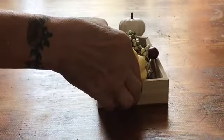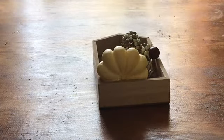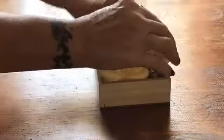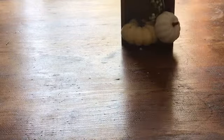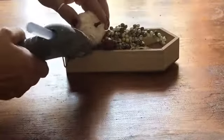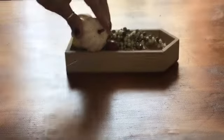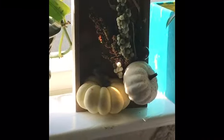And I think this turned out so cute. I put it up on my windowsill in my kitchen, and it looks adorable. Look how cute that is. I just came up with this idea in like 2 seconds. I wanted to make one more project, and it was just so easy. Look how cute it looks.